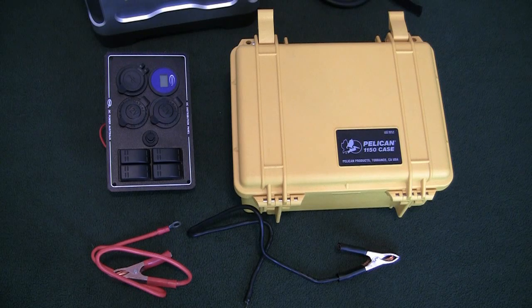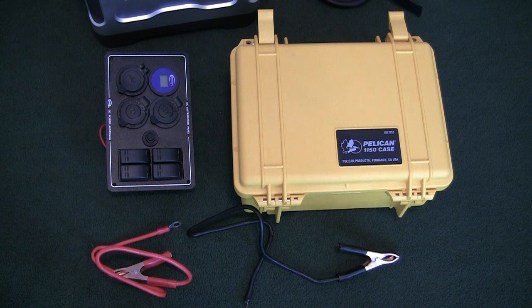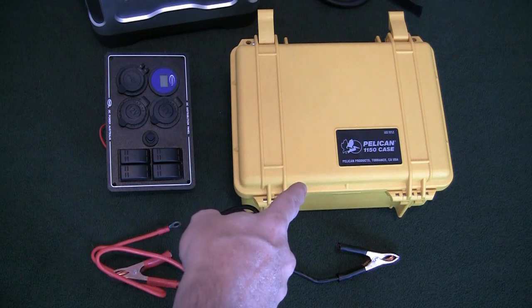Hello folks, this is what I call a spare parts project. When you fabricate things, you invariably end up with a slew of spare parts. You can keep these on hand as spares for when something breaks, or you can see what you can build from them. In this case, I had an extra DC distribution panel from my solar panel projects, right over here, and I had an extra Pelican box from making my Faraday cages.